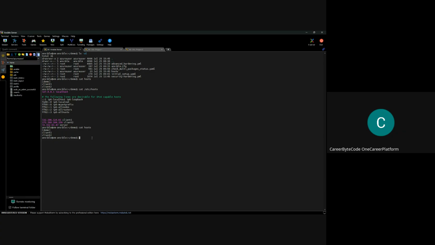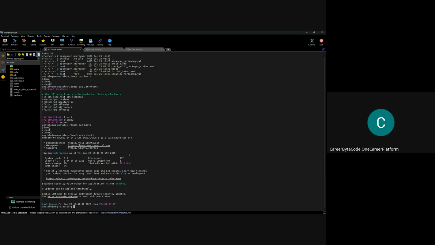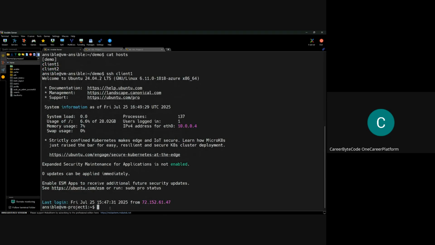Okay, so I have configured it here. So let's check if the connection is established or not. You can simply check with SSH client 1. Let me zoom in. As you can see here, it's project 1, which means it's the client 1 server IP.